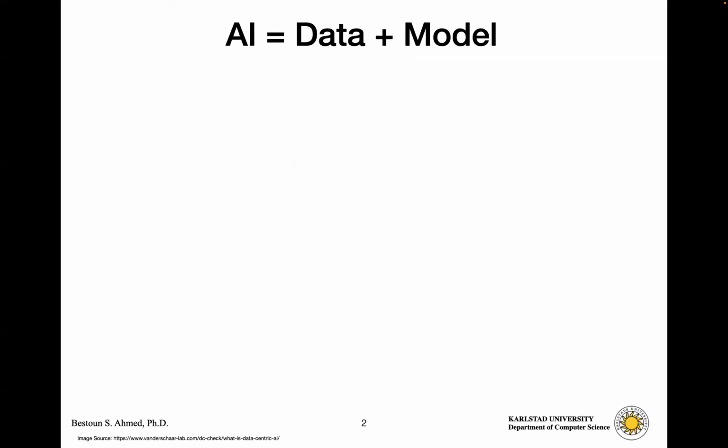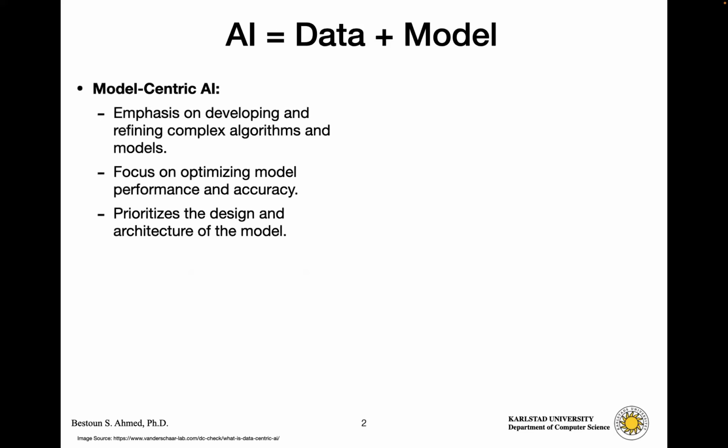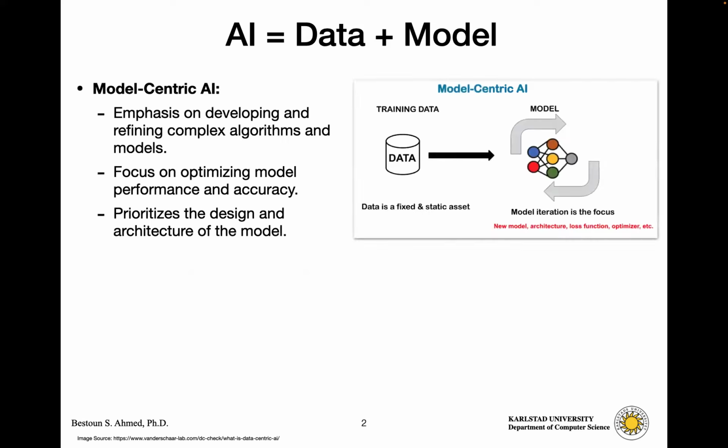One of the things is that for AI development nowadays, there are two perspectives. The old perspective is the model-centric AI, where we focus on the model. Whatever the data is, we do some simple pre-processing, but we focus more on the model, which means we focus on parameter tuning, choosing the best model, trying different algorithms, and so on. So this is the model-centric AI.